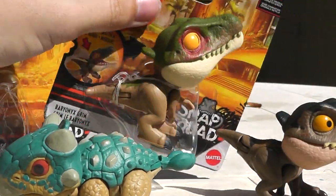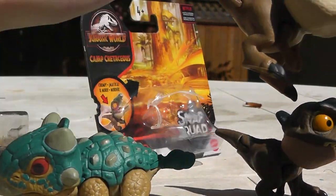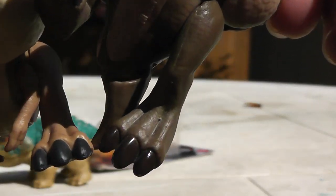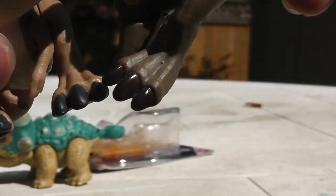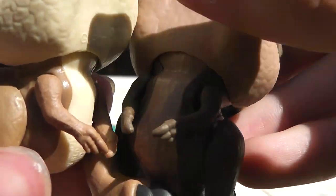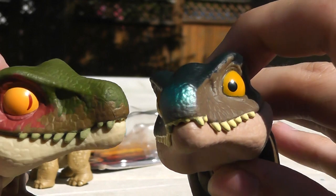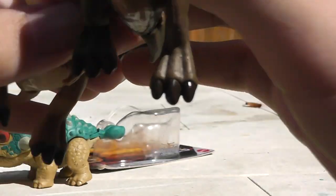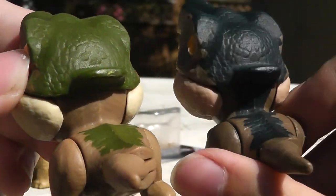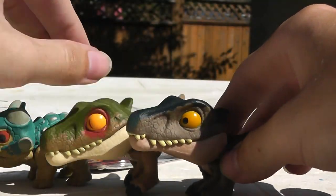So let's get Grim out of the package and see how well she stands. And just like that, Grim is free. So Grim has a similar paint to the toes, except hers are matte, and the original ones are shiny brown — these are kind of matte grayish blue. The hands are the same. Everything's practically the same on these two little Baryonyxes, except for the eyes, which are definitely different. And the pattern on the back is different — this one doesn't continue up to the neck, this one does, and I like this one more because of that.